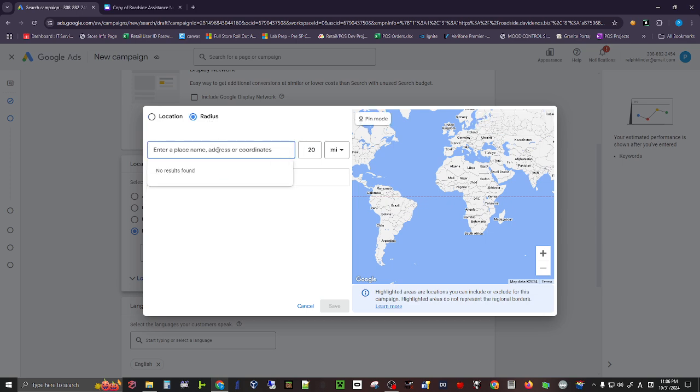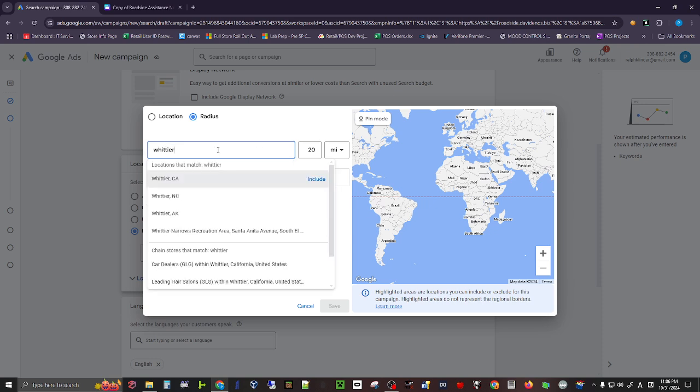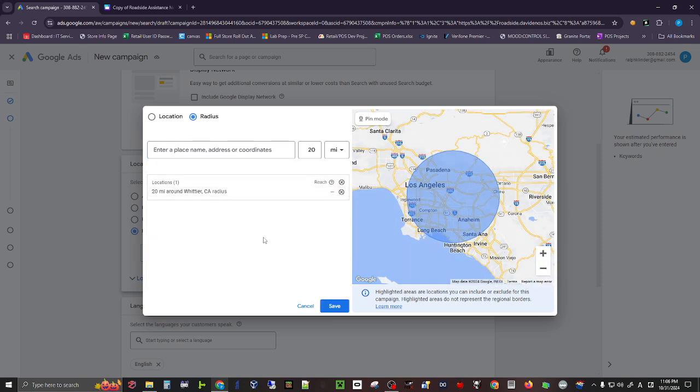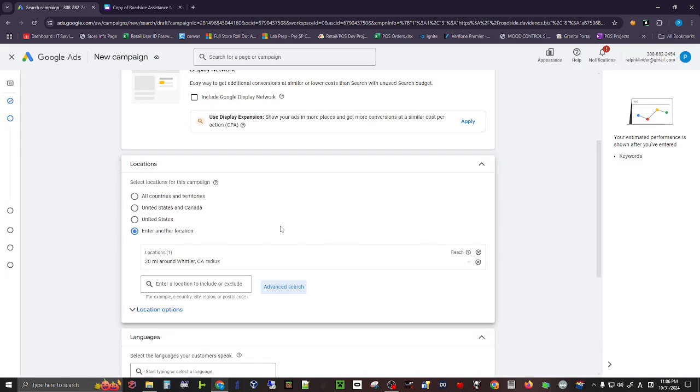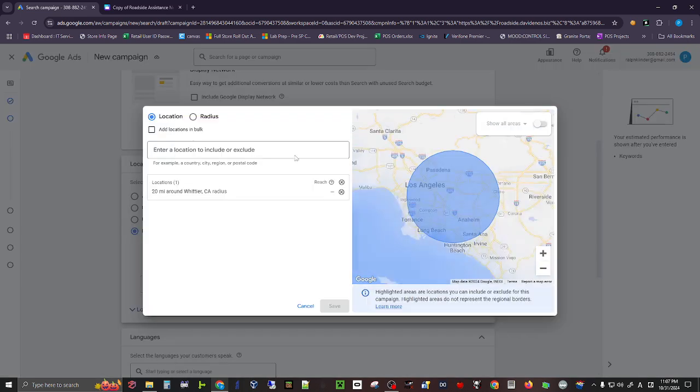If I live in, let me say Whittier, California, I can include Whittier and change the radius, right? So I could say 20 miles within my city. I can say, show it only to an 8-mile radius. So if I hit save, oh shoot, sorry. Let me go back there. I can edit this to, let's say, about 8.